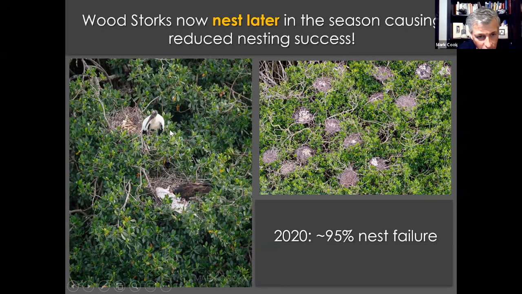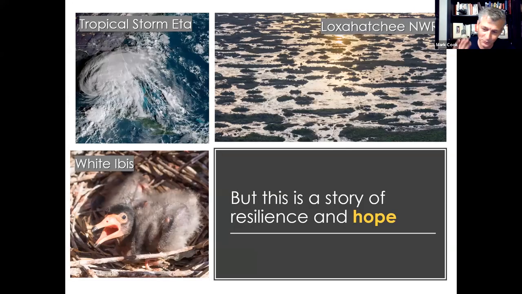So we've got an adult wood stork here sitting next to a nest full of bones, looking on, possibly, hopefully not, its own nest with a vulture eating its offspring. And here on the right, we have another wider view of the nests. And all these are just bones and feathers in the nests. They've just all starved to death. And I want you to remember this photo for a bit later on, because I've got a much happier photo from this year showing pretty much the same area. So that's all the bad news.